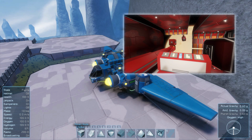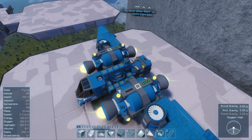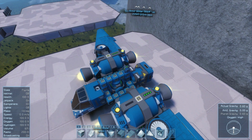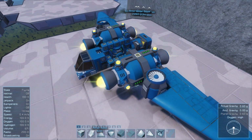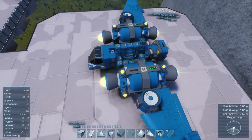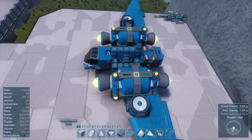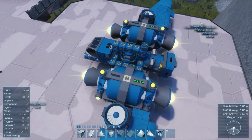In that video I'm showing off a freighter, which is a gigantic delivery ship that can deliver down to planets using smaller ships, and this was meant to be one of those, as I put a merge block on the back. I wanted a ship that could fly through space and fly down to a planet, deliver a cargo, and then fly back up to the ship and return everything. So this is how this turned out, and it's not done obviously, I just built a basic framework. I kind of like how this turned out, but I thought to myself, what would it look like if it was vertical? And that's when I got the idea to rotate the cockpit, but most of the internals here are pretty much identical.